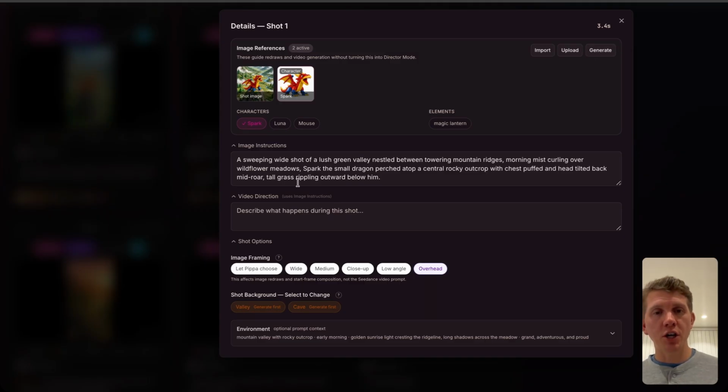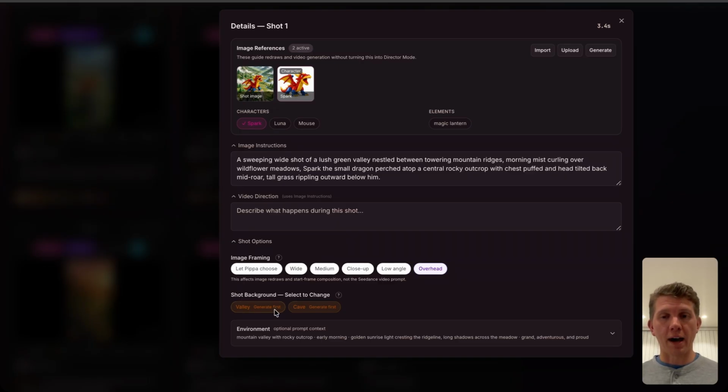Next, you have your image and your video direction, where you can describe what you want to see happen in the image or in the video. And don't worry about being perfect at making prompts. We take your input and we reformat it so that the prompt is exactly what the model is looking for. Next, you have shot options. You can choose the image framing, so what sort of camera angle you want.